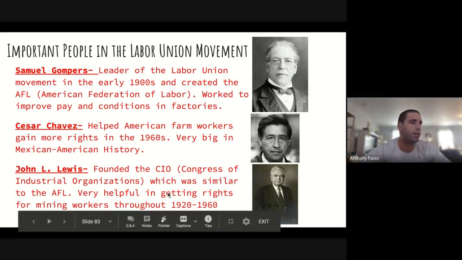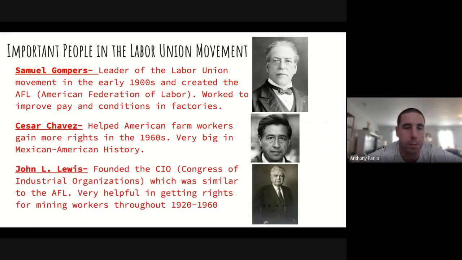And then there's a big job in the 1930s and 40s that is called mining. Basically, people who work underground, okay, for mining materials and basically just working underground to make sure, you know, everything underneath the surface of the country is good. Very dangerous job, very dangerous job. Mining workers is one of the toughest jobs to do, I would say. And he was very big in helping those people get their rights.